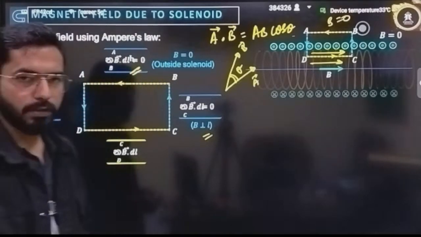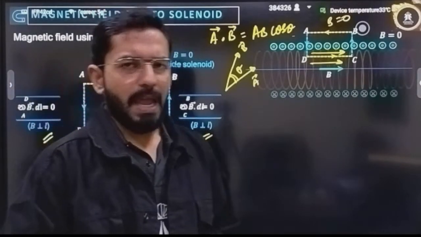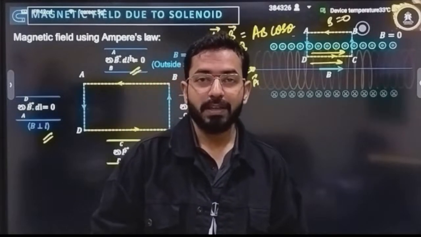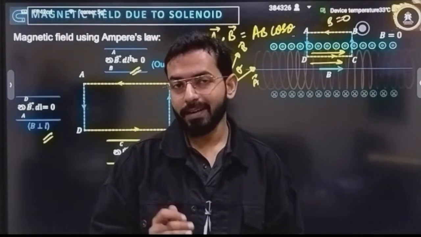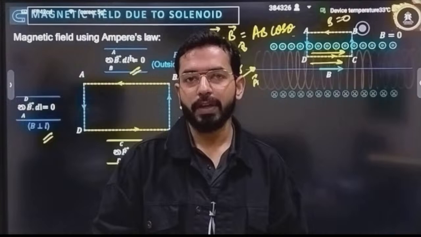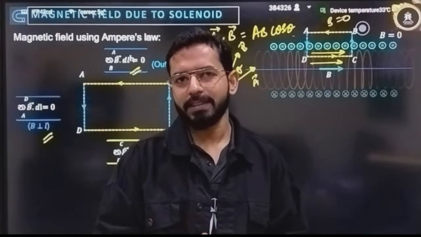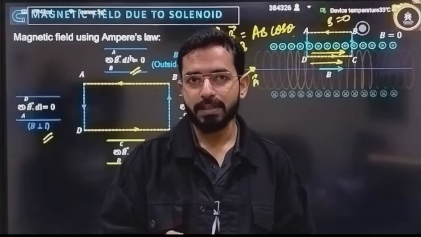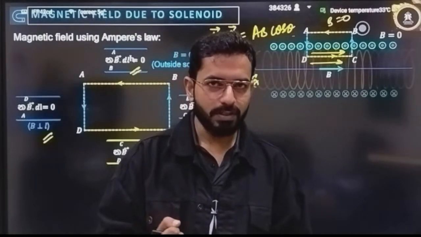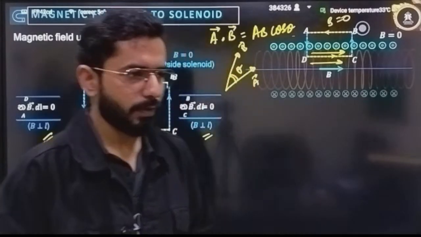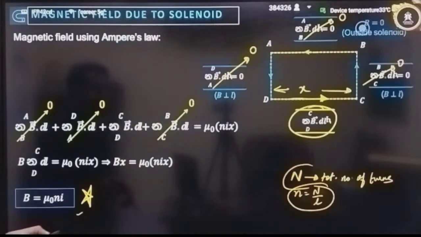Is it clear, all students? So Ampere circuital law was very easy, but the actual fun you will have is in the real conventional method. That will give you the real kick. If some students are aspiring for tough, challenging things, like someone targeting JEE Advanced, I would say go with the second method, that will give you the real fun.